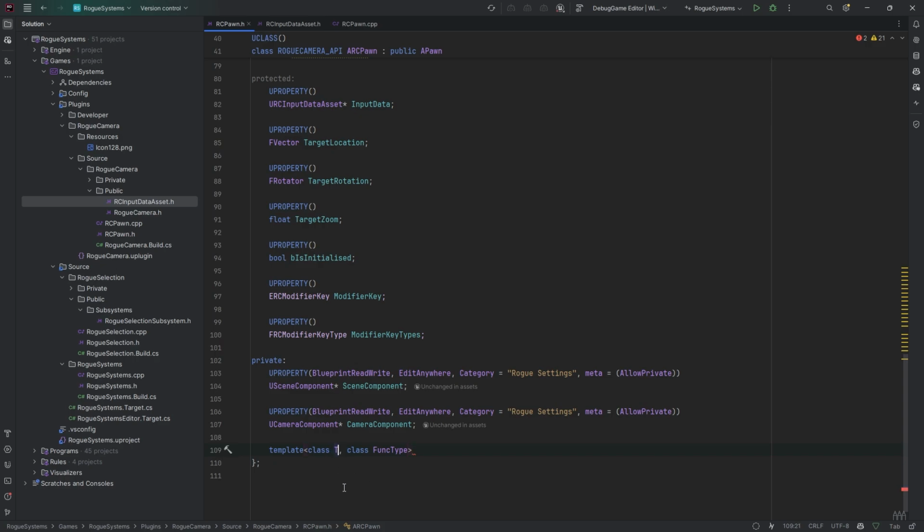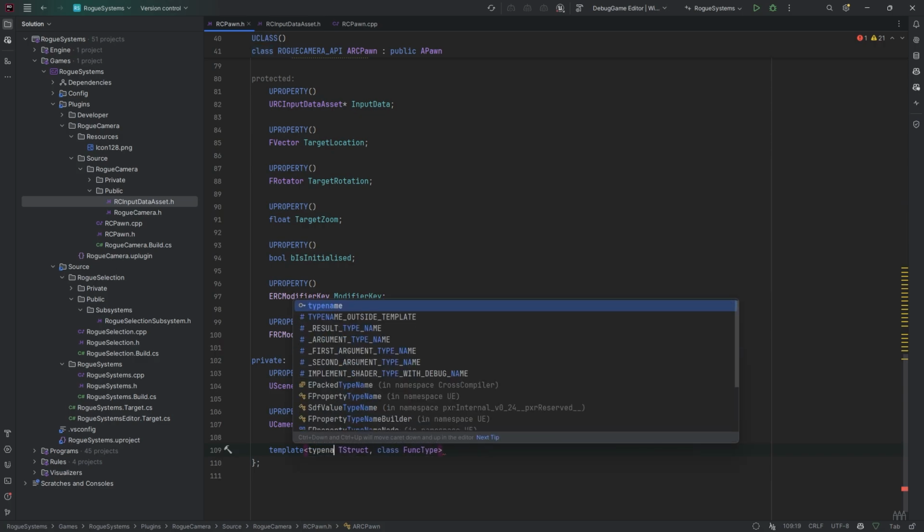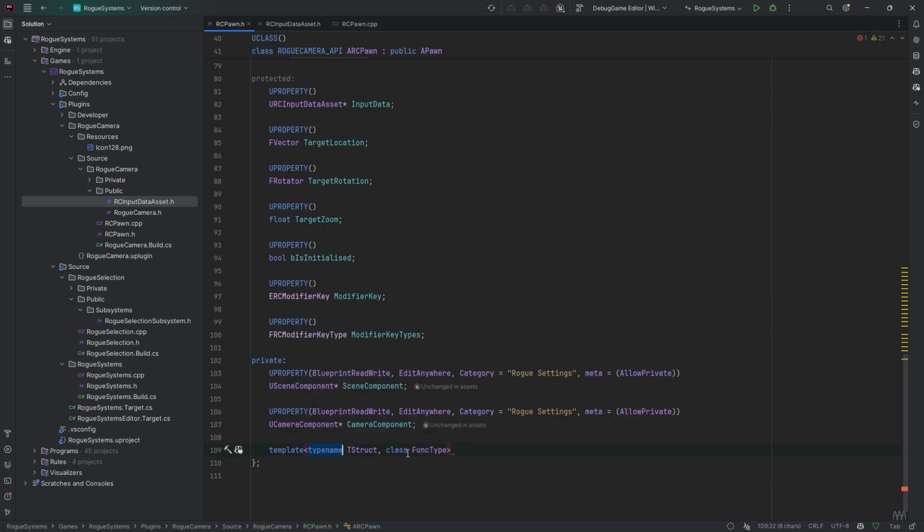And this is going to be a T struct, and so the class is going to be a type name, and this will be a type name T variable.